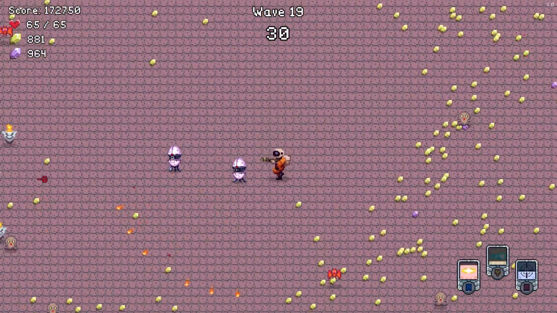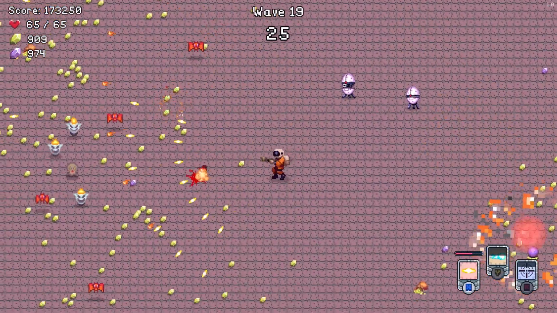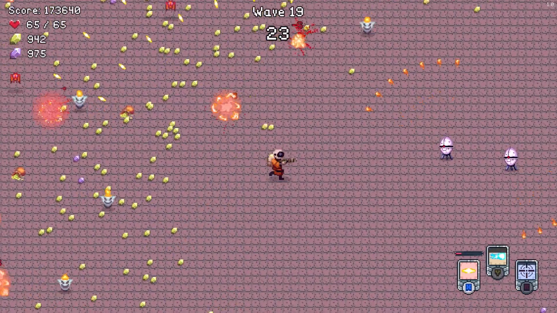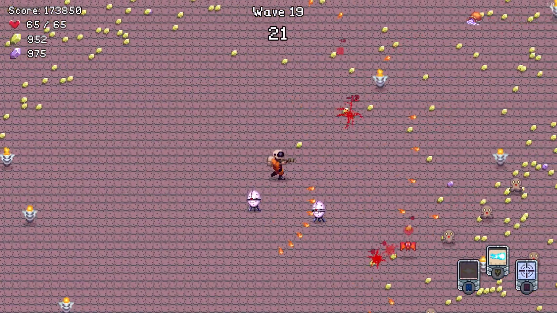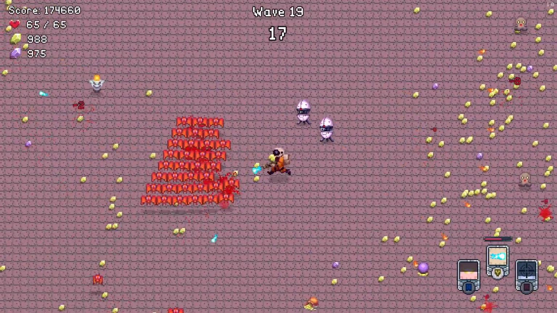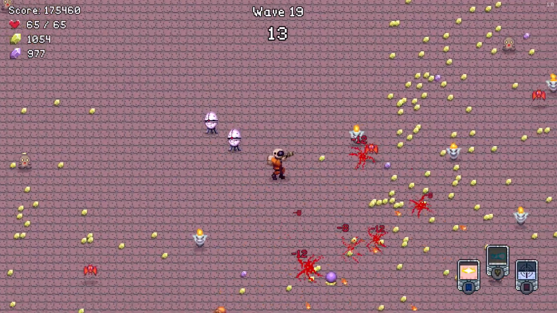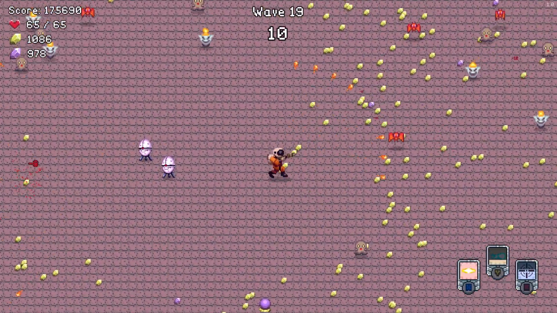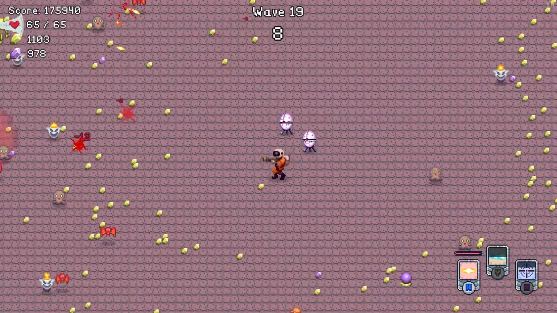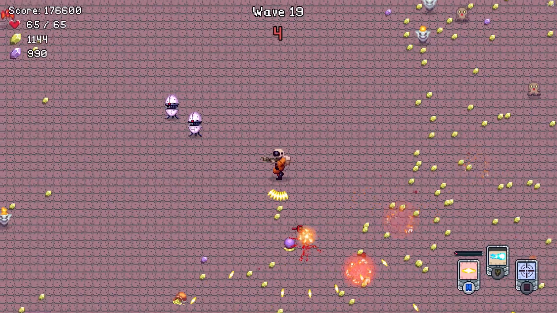I would like to see what happens after you beat this game. I know you unlock a new character. We did unlock a weapon in the run. But I'm curious to see if you get other unlocks just from beating it the first time. We're still gonna have maybe 2,000? I don't know. We're gonna have quite a bit of gold still.